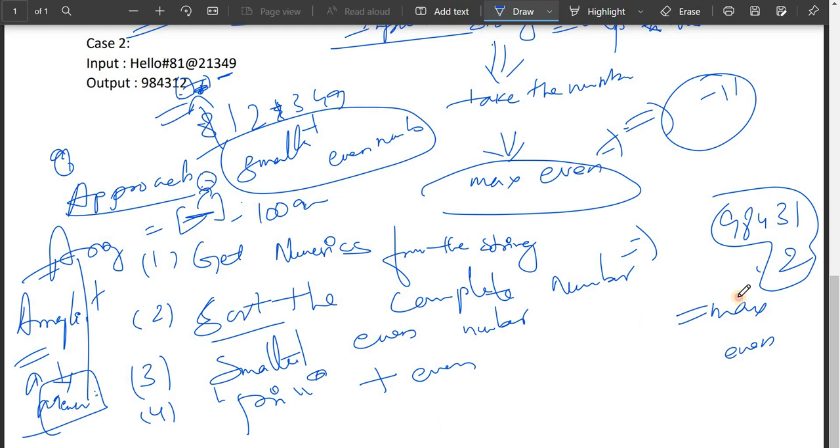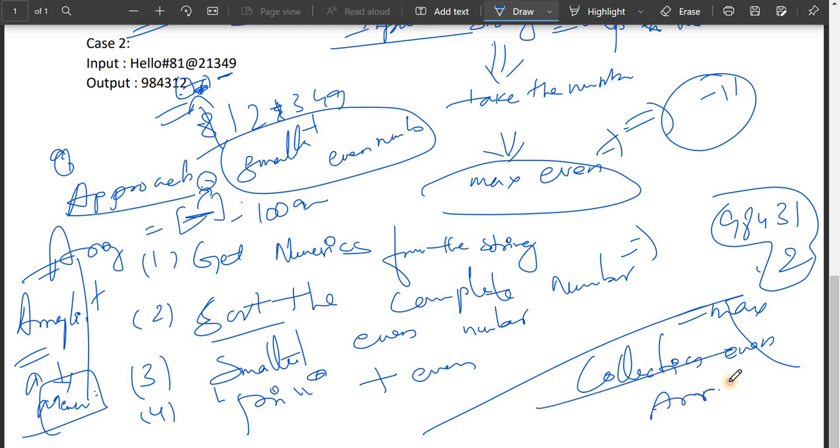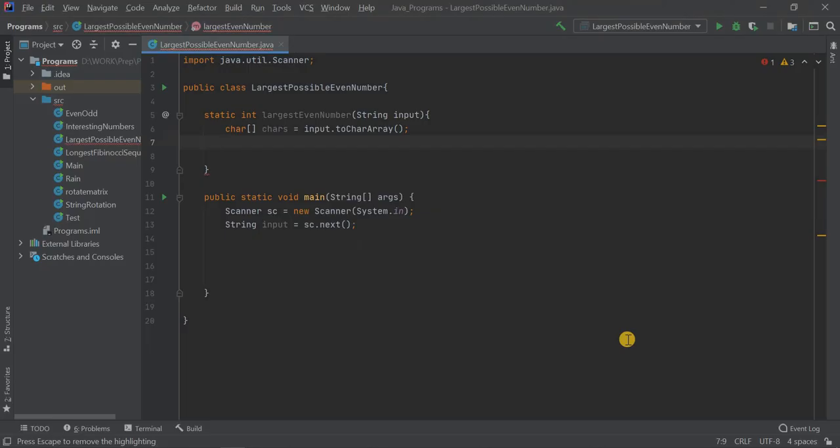And those of you who don't know what exactly array list is, it's a part of collection concepts, and it has a lot of sub concepts like array list, normal list, set, and also other topics like hash maps and all, and it contains a lot of useful methods. So it's highly important that if you are preparing for such drives, then do study about collections. That can be very useful in programming. So let's come back to the code.